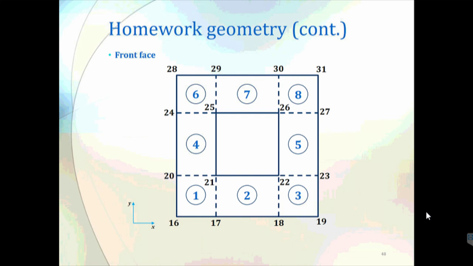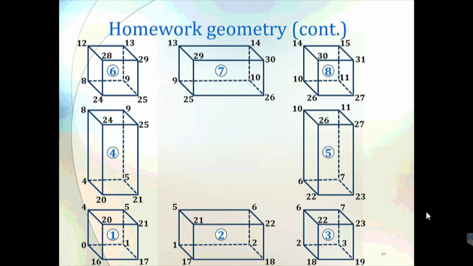But why do we have 31? Because we started from 0. In most programming languages, with the exception of MATLAB and very few, the numbering always starts from 0. So because OpenFOAM is written in C++, the numbering will be from 0. I've also described in this slide the numbering for each of the blocks. So your task is made much easier, because now you have the numbers of each of the blocks on this slide.